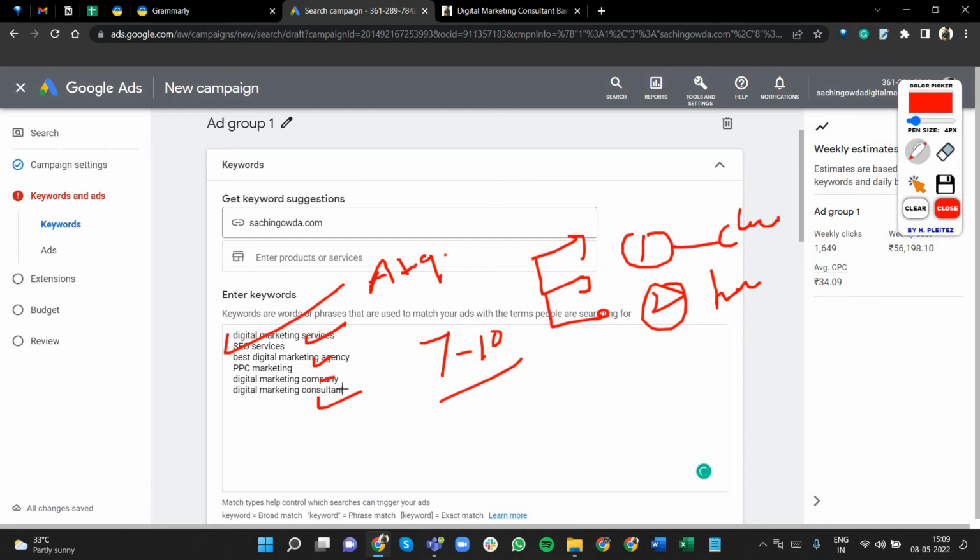If the products are not relevant to each other, don't include their keywords in a single ad group.